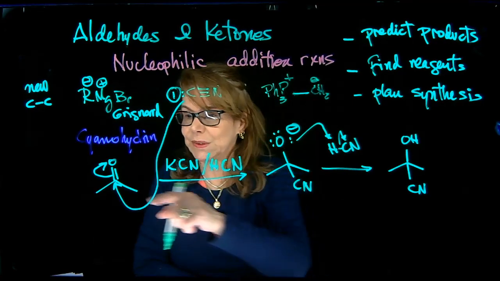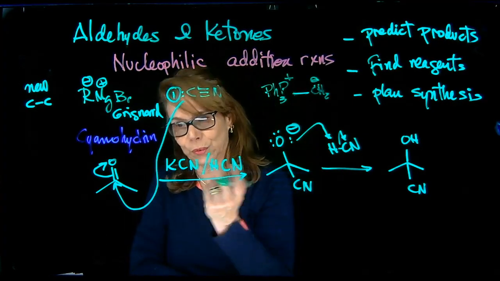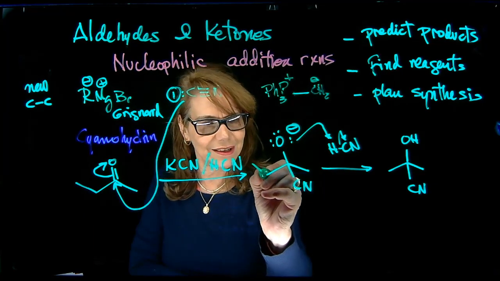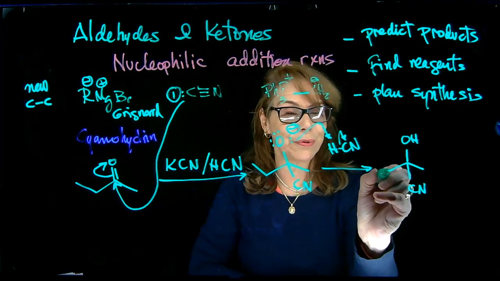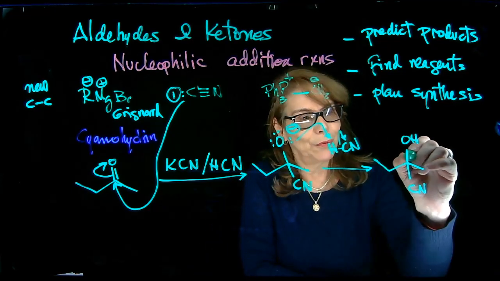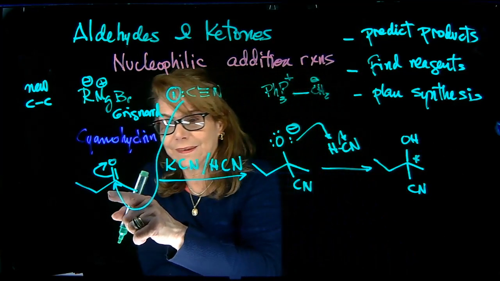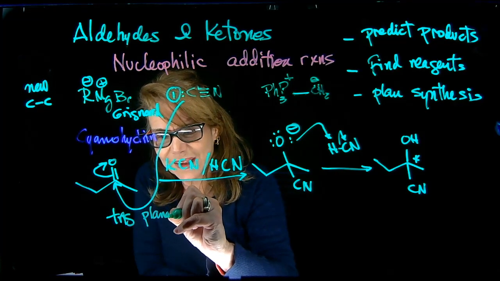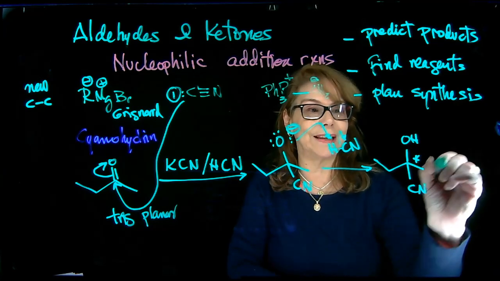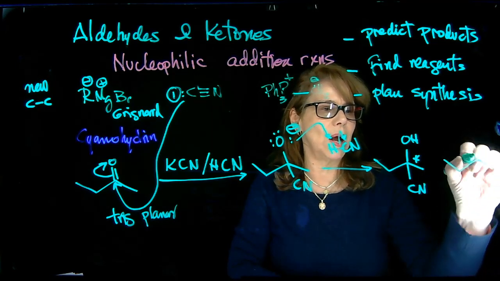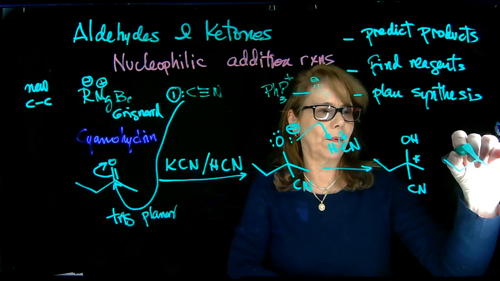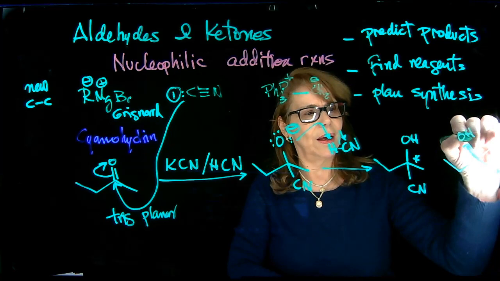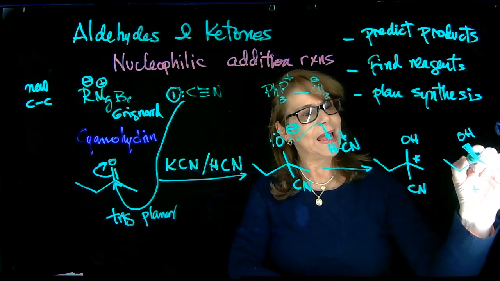This is symmetrical, as acetone or propanone, but if we make it unsymmetrical, and I add another carbon here, now you're creating a chiral center. Whenever you have a chiral center, since the geometry here is trigonal planar, when you're predicting products, you're going to get, I'm going to draw one, say, CN and a methyl here, OH. That is that plus the enantiomer.